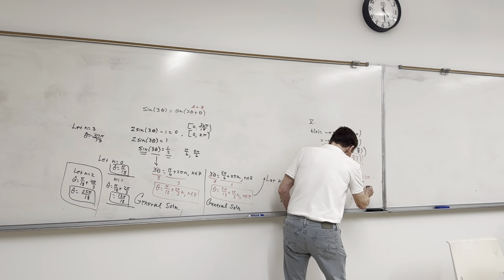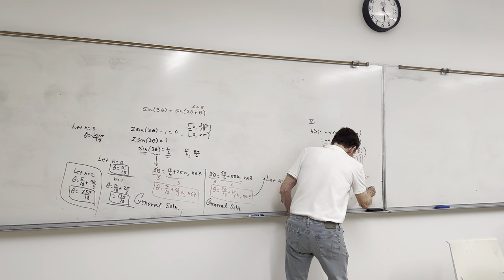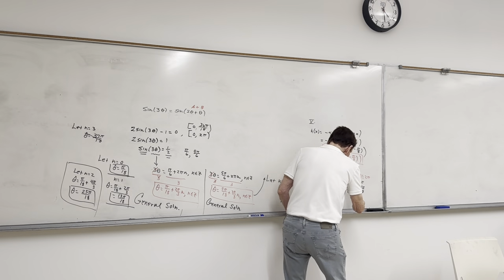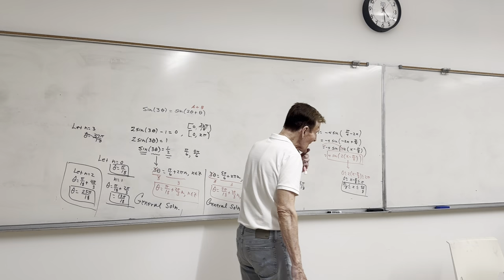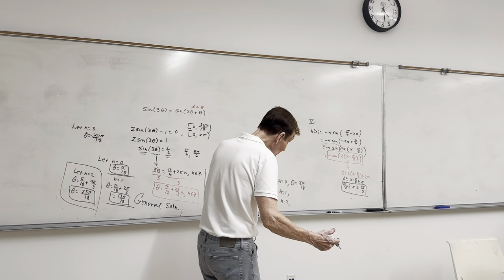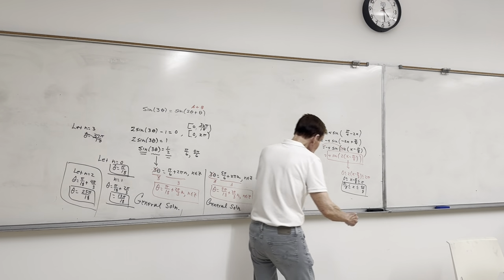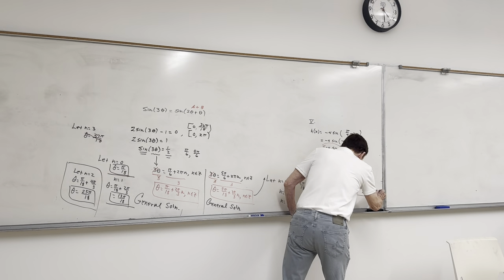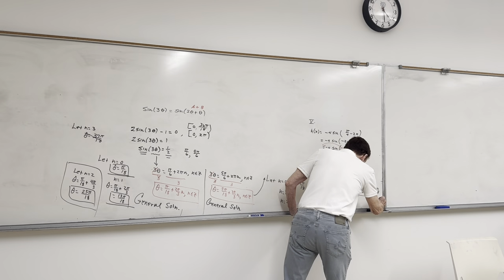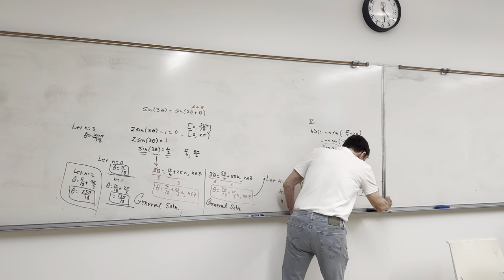Guys, I think you're going to end up with 9 pi over 8 if I have no mistake there. These are my bounds. Now, if you're going to find the period, even before you see the sketch, the period should be the ending subtract the beginning. So that's 9 pi over 8 subtract pi over 8. I think we end up with 8 pi over 8, or merely pi. There's your period.